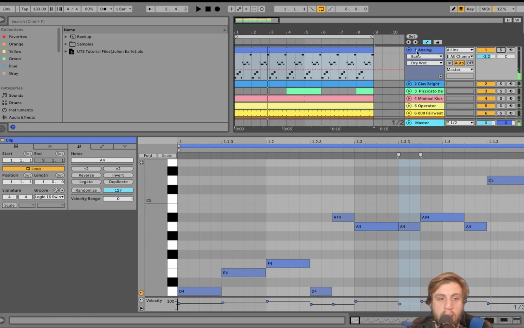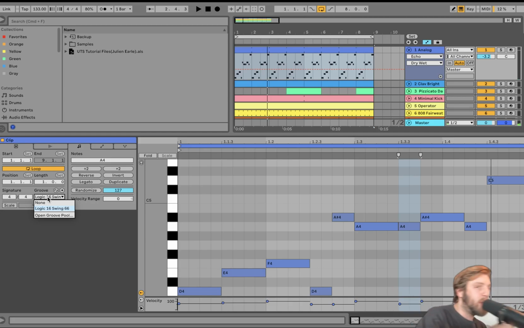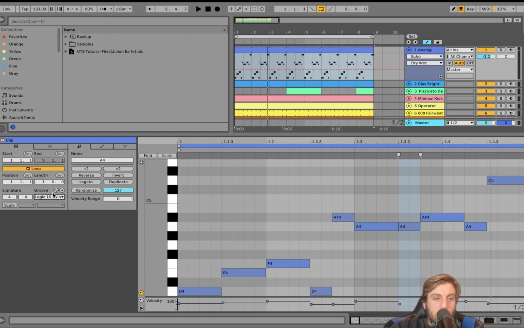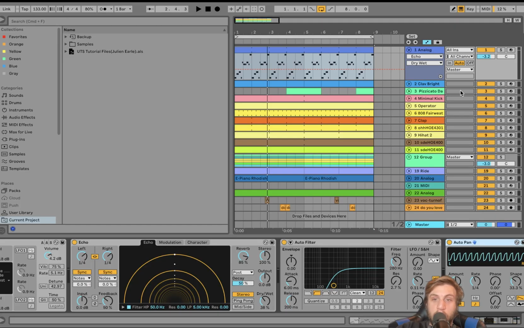over this whole thing. The other thing you'll notice here is I've got a little bit of a swing on this. I've got this Logic swing, and then up in the corner, you can see I've actually turned down this percentage here. In case you didn't know, that is basically the swing percentage. So I've got this swing on almost everything in here. However, it's only at 80% because of that swing lock.